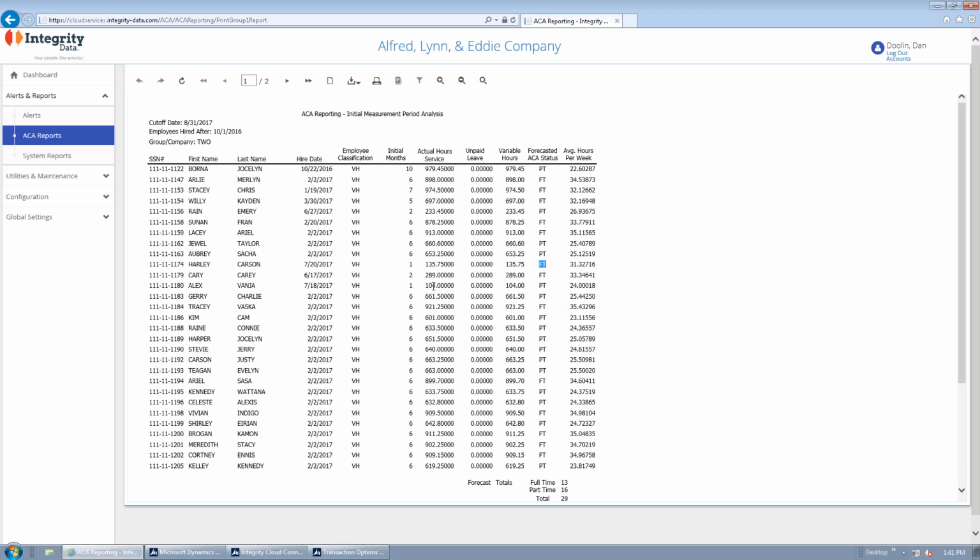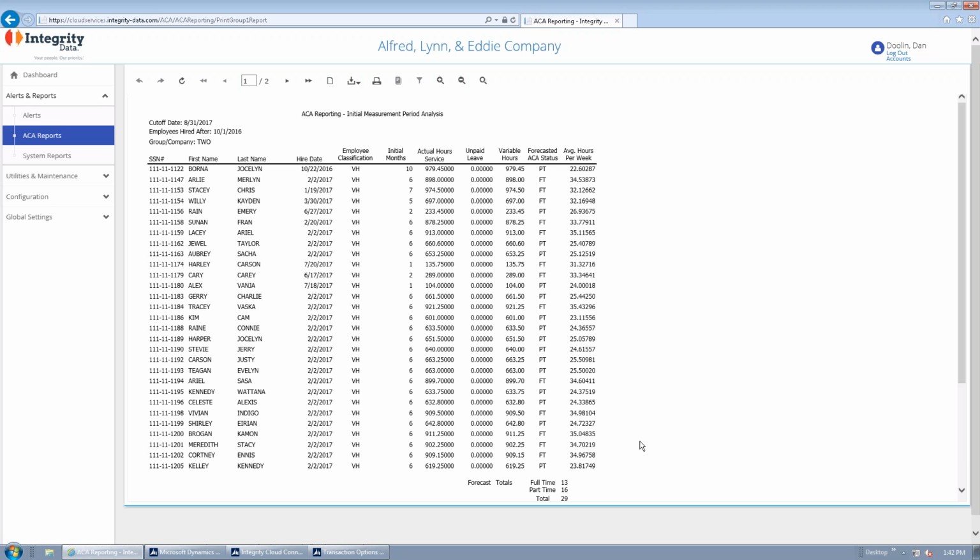On the contrary, Alex has 104 hours of service in that 1 month, and so of course it forecasts him at part-time. So you can look down the list here, and there's some employees with 6 months of service. Some are forecasting as part-time, some are forecasting as full-time. Here's an employee with 10 months of service, pretty safely in the part-time category.